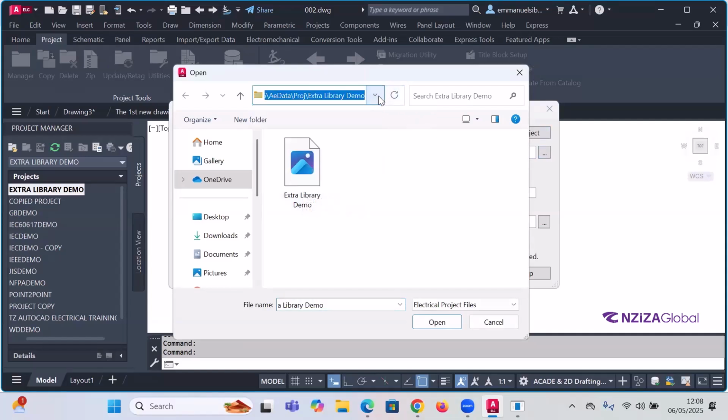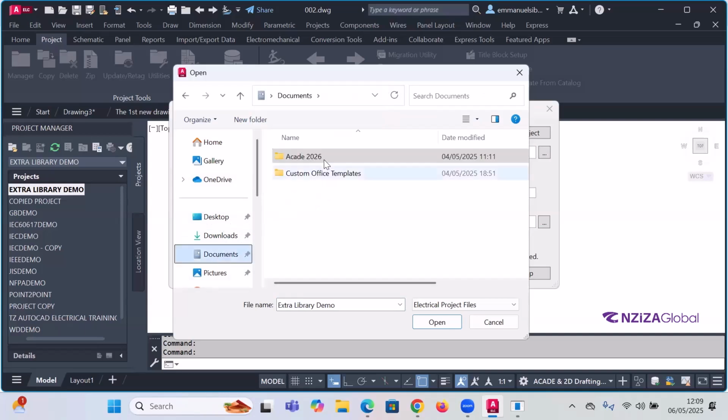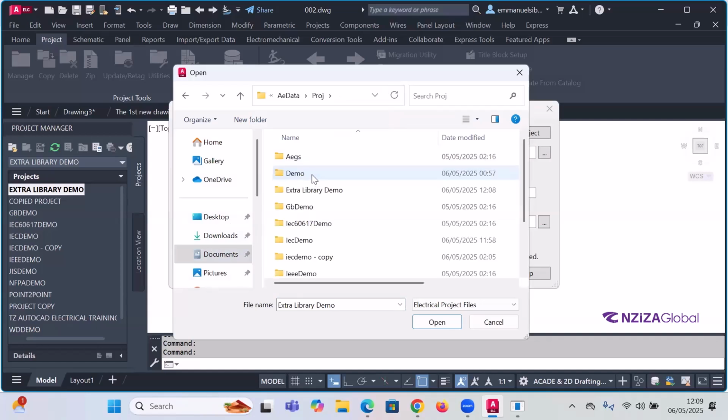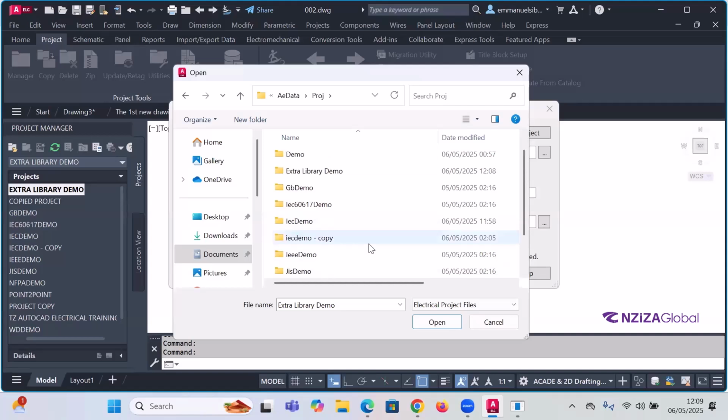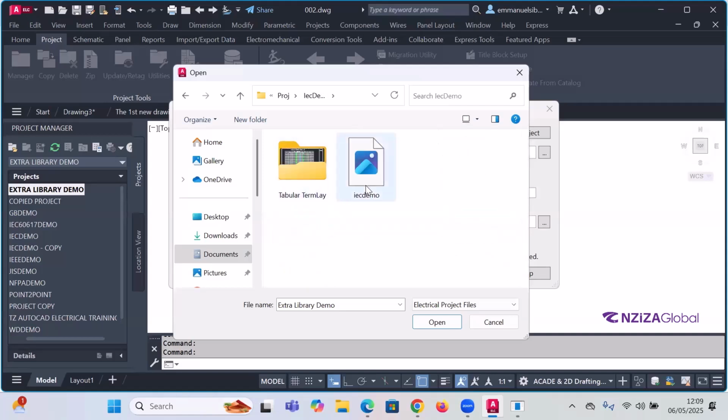Then you can choose other projects. You can choose that one that is active, or you can choose another existing project inside the software.